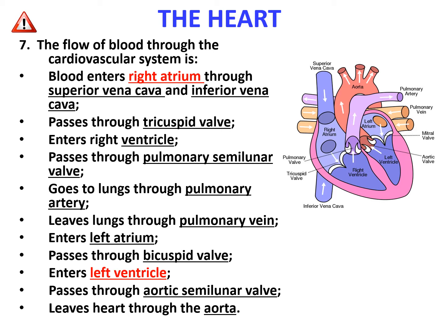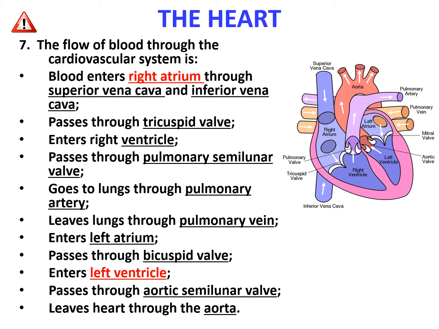Okay, so it goes to the lungs, it does its gas exchange, dumps off its CO2, picks up its oxygen, and now it's leaving the lungs through the pulmonary vein, right? Because we're going back to the heart, right? We came into the heart, we didn't have any oxygen, we left the heart to go to the lungs, that's why we were in a pulmonary artery. Now we've been oxygenated, we're coming back into the heart again through the pulmonary vein, right? So away from the heart is an artery, going to the heart is a vein, right?